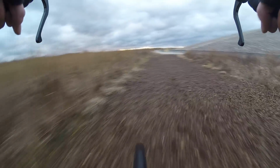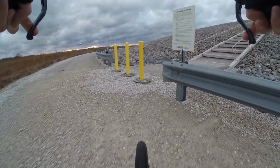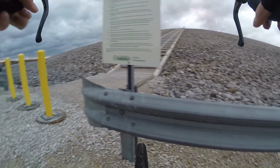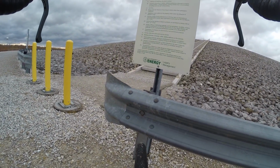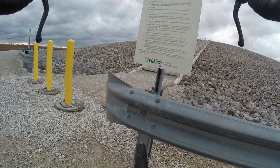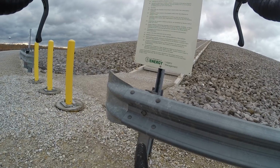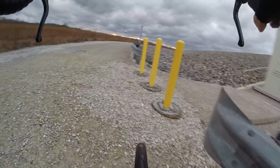All right, let's take my bike up it just to say I did. Wait a minute, I want to follow the rules though. Loitering, improper disposing, operating motor vehicles, soliciting photographs of workspace for commercial purposes, blocking entrances, parking without authority. Oh, so you're telling me if I park my bike down here, I'd actually be in more violation than if I carried it up the stairs? Fine. I'll carry the bike up the stairs. All right, let's do it. Up the mound. I kind of doubt there's anybody up here.